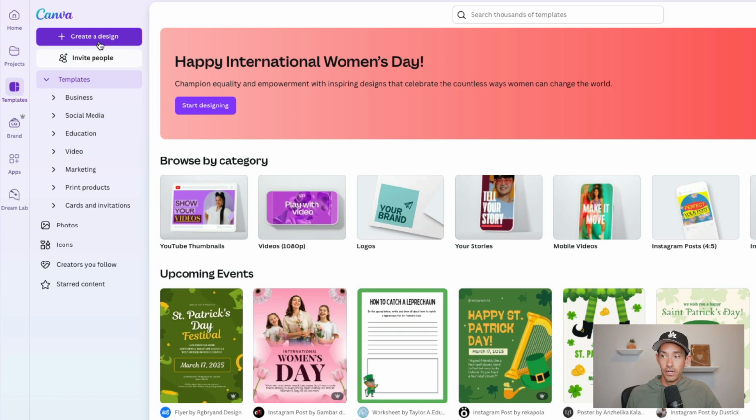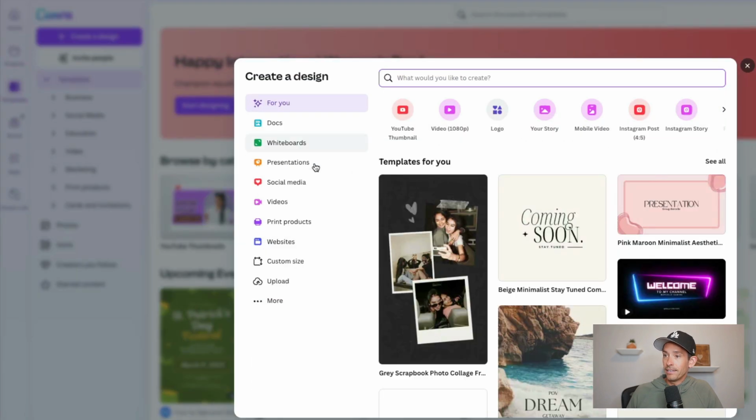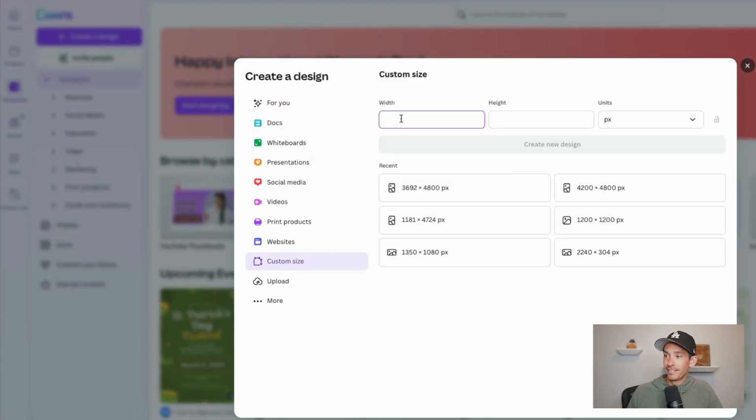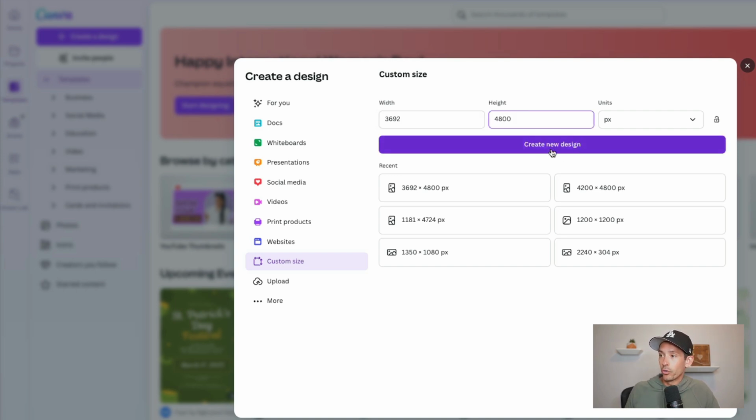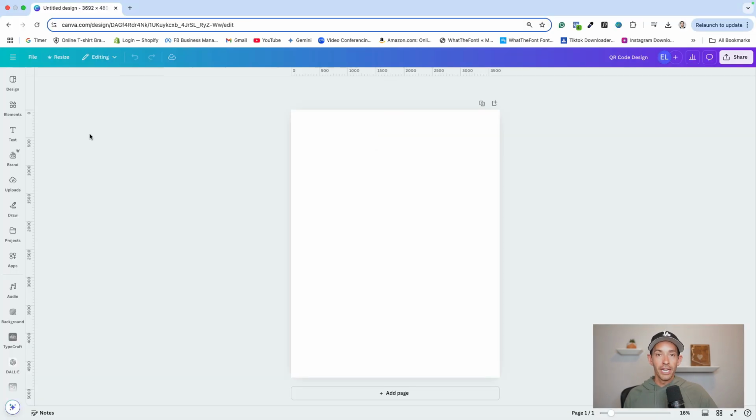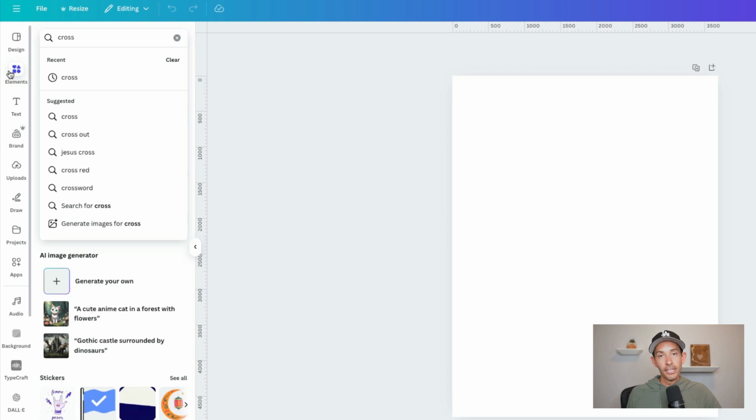Next, I'm gonna hop into Canva. I'm gonna tap create a design, and I'm gonna create a custom size design. Here, I'm just gonna input the recommended print area size dimensions that we got in Printify, and then tap create new design. For this shirt, I want to create a front chest design, and then I want to create the QR code design on the back. I'm going to target the Christian niche with this shirt. And so on the front, I just want to have a cross. And then on the back, I'm going to have a QR code that takes them to a Bible verse. So I just searched elements on the left-hand menu and typed cross.